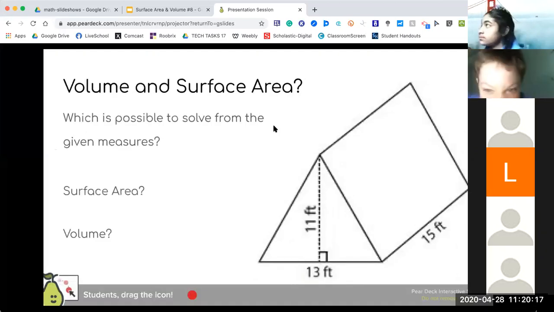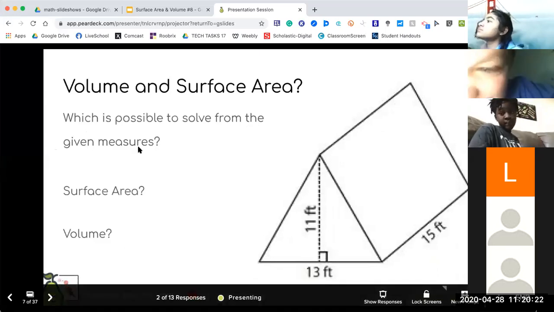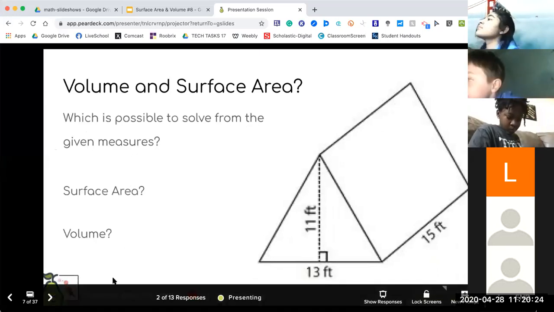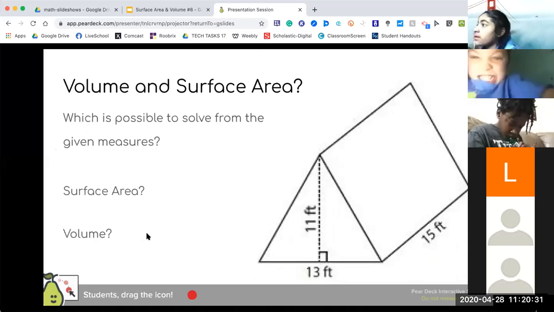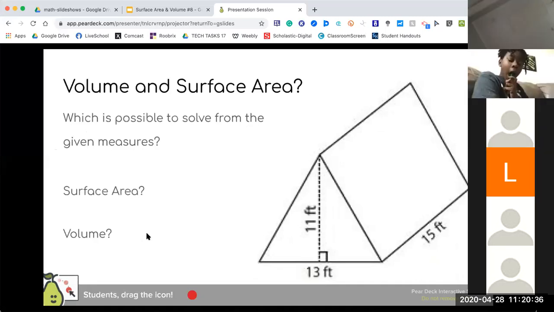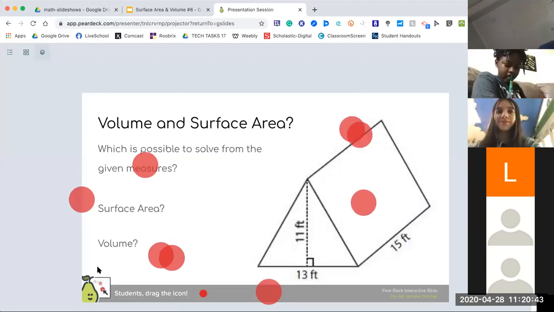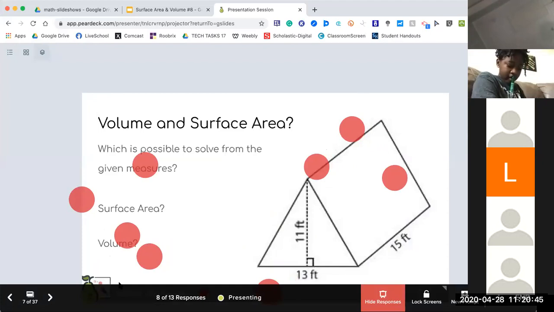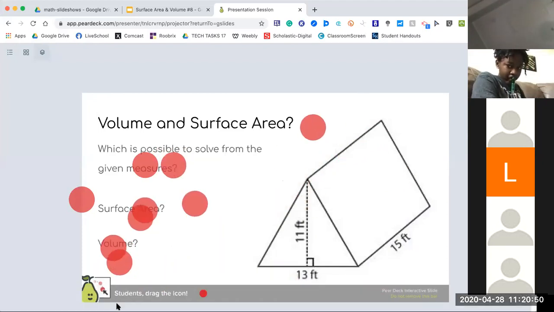All right, so yes or no? No, sorry. Push your dot to which one it is. So one of those can be done, one of them cannot be done with what information we have. Of course, it can be done, but not with the information we have. So drag your dot to which of those two can be solved by the information. We're putting it to the one that we can or we can't do. That you can. Slide the dot to the one of those two that could be done.